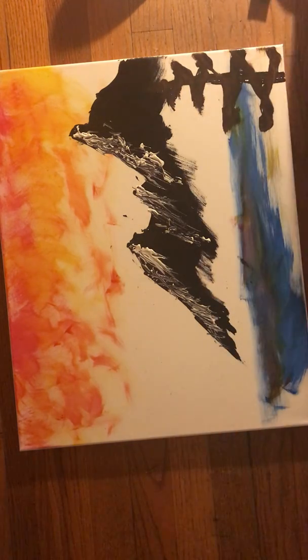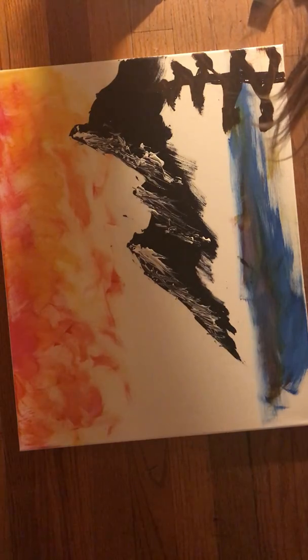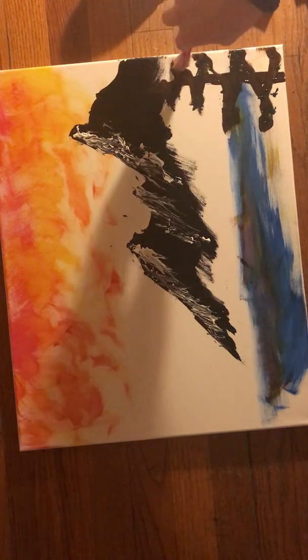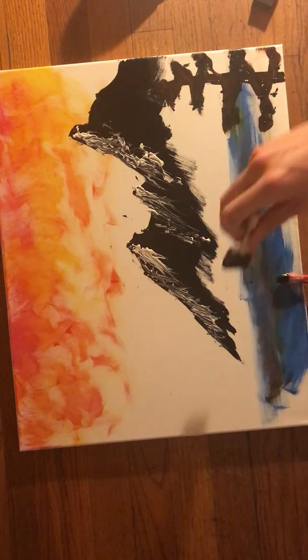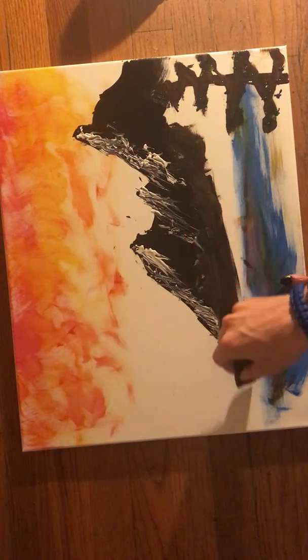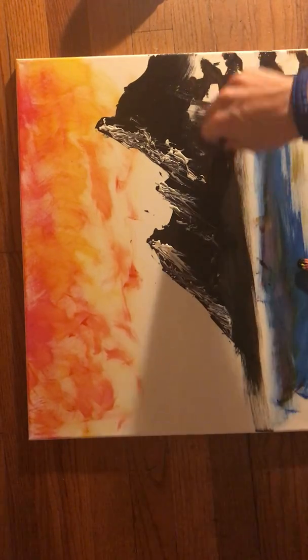I don't have any green, but that's okay. I didn't think that through very well. We have a little bit of yellow, a little bit of blue. We can get some green going. Some green. I'm gonna make the tree come to life. What the heck? How we can. Should have done that probably before the tree, but you know.